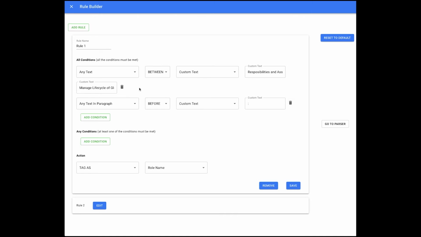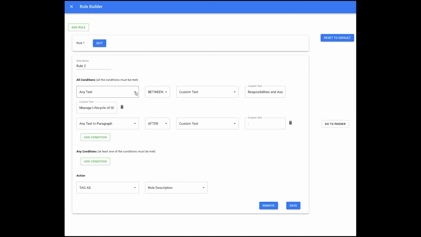Manage life cycle of global quality processes, GMP and GDP. The second condition will be any text in paragraph before custom text, and add the following symbol as in the document. And finally, add the action tag as role name.